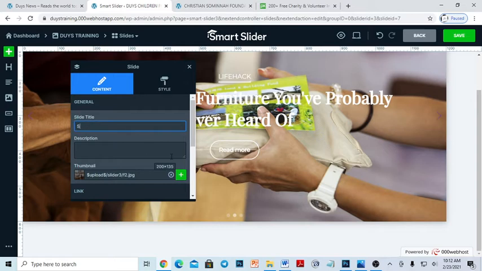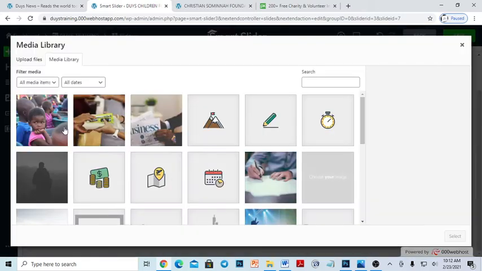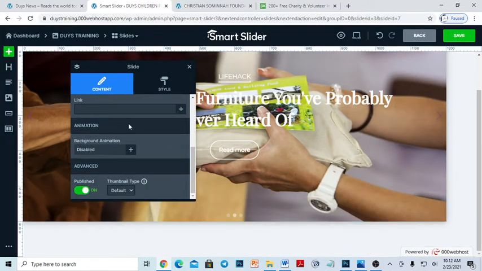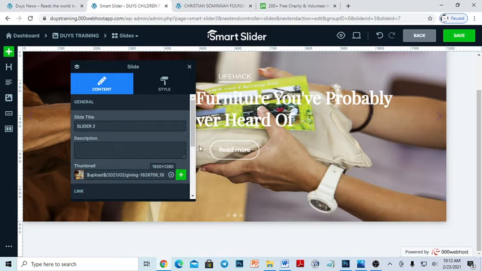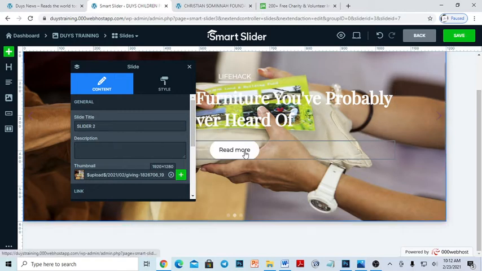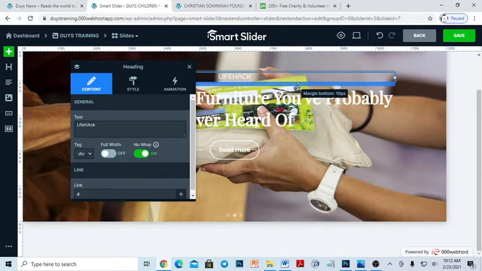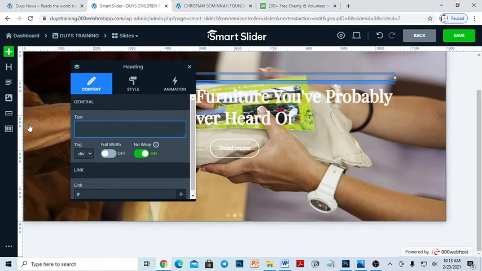So slider 2, then you pick up the picture that you want to use. So after you pick up the picture, you go to here and edit your title. So let's say this one also is a donation.